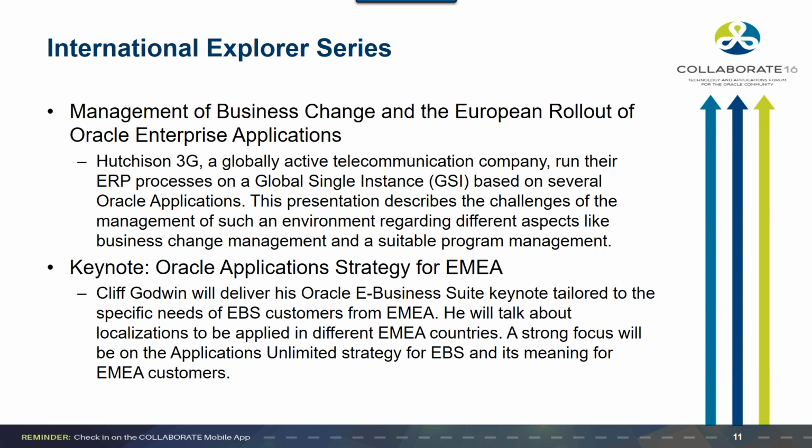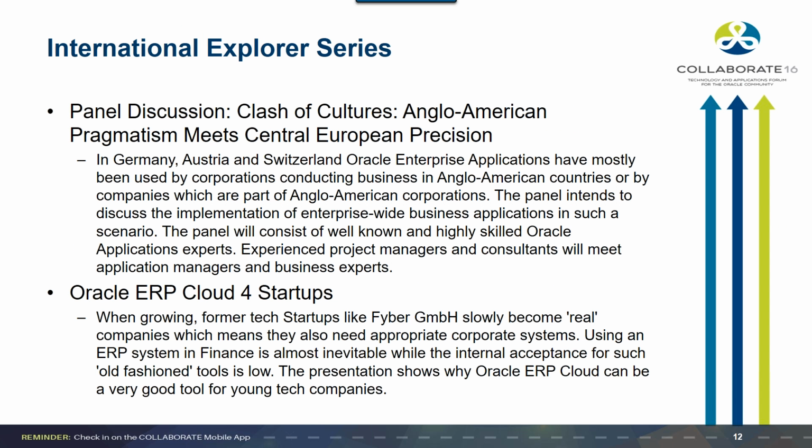We do have a keynote, which is the main focus of this series of sessions, strategy for EMEA. So two presentations focusing specifically on EMEA. The first presentation I mentioned is specifically business configuration challenges as relates to the Oracle applications. This presentation by Cliff Godwin will focus on the e-business suite tailored to customers with needs from EMEA. Cliff is from Oracle, and he is the Director of Development for the Oracle e-business suite, and we're very fortunate to get him to speak with us on this topic.